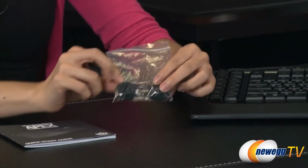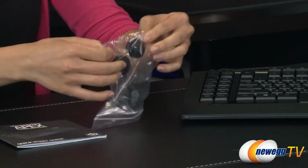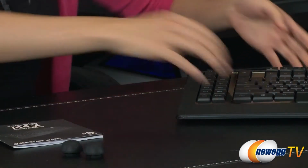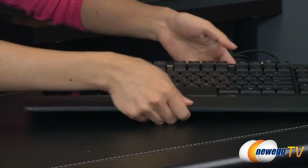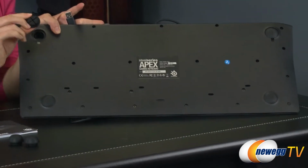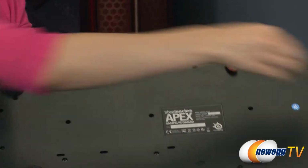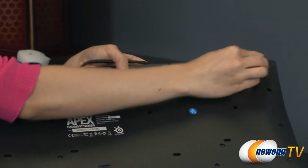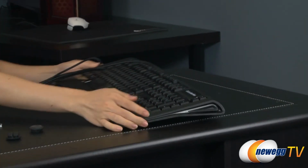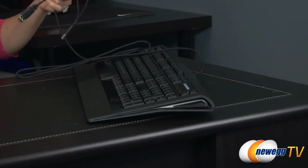And next to that, you get some taller rubber feet, so you can angle your keyboard depending on your preferences about how high you'd like your keyboard, but this keyboard is designed to lie flat. So here on the back, they're very easy to take out. See, this is how much taller they are. Go ahead and just pop that in. And here's an idea of how much higher it sits. Not a huge noticeable difference, but you get a bit more elevation.